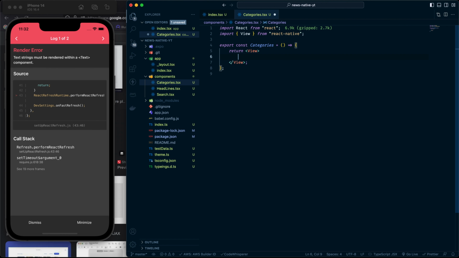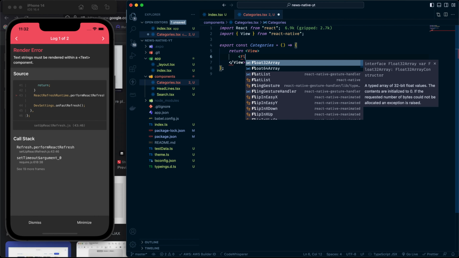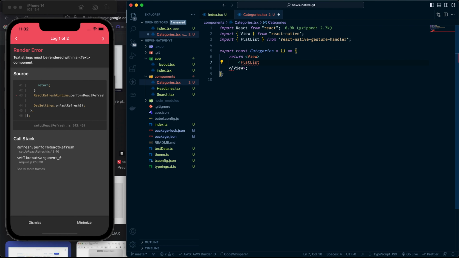Anyway, we won't be using this. What we will be using is something called flat list. We'll see what this is in a moment. Flat list, and this will be a self-closing tag, and for this you'll have to give in a data. That data will be certain categories. So const categories, which will be an array.